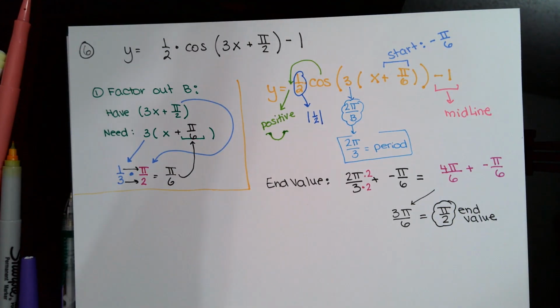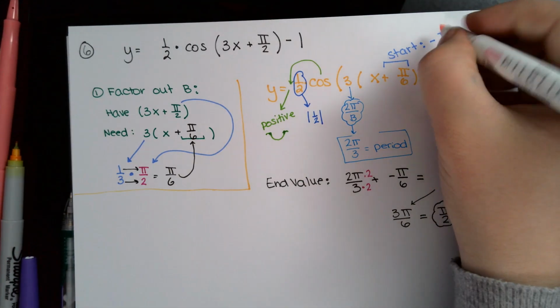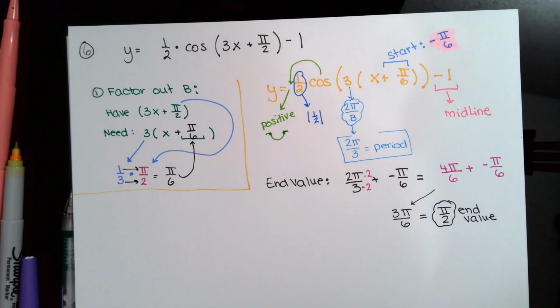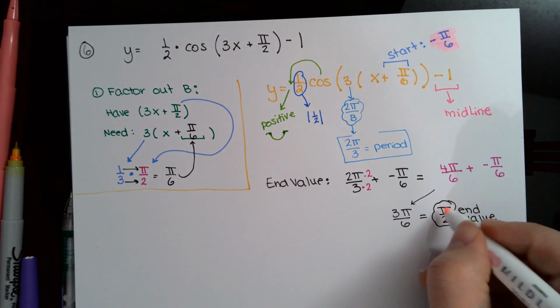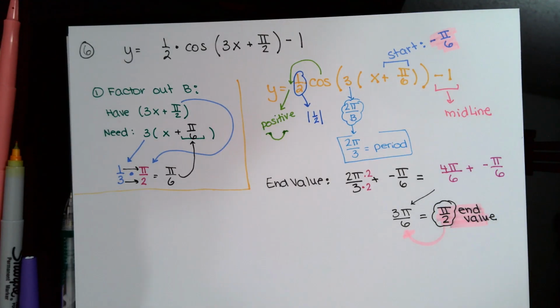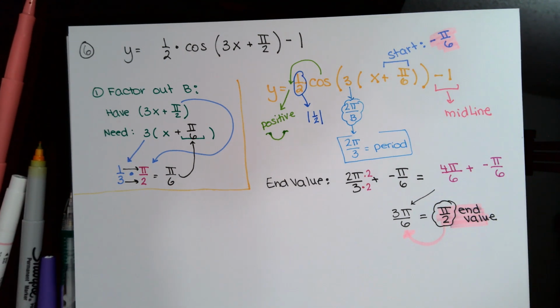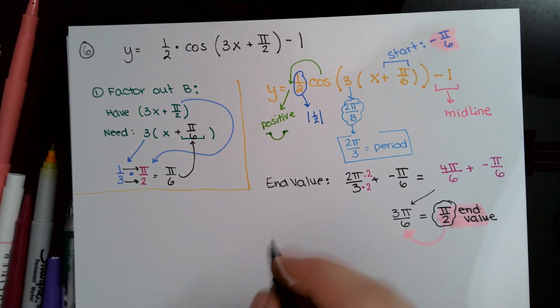Now, I want to point something out already, that if we take a look at our start value, it has a denominator of 6. We are going to need common denominators. So although our end value is going to be at pi halves, most likely we're going to use that 3 pi 6 temporarily to figure out what our other values are. But again, you can do it like we did in sine and just add at the end for your distance.